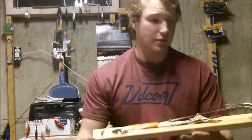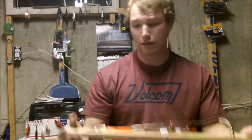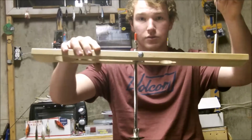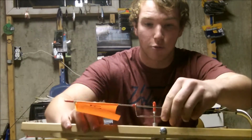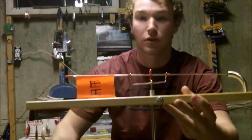The way this tip-up works is very simple. The way it stores well. You can see the flags in there and everything. And here you go. How I set it up, take it, free spool, let it hang down. There you go, my legs are in the way. Take this flag, there's a little dangling loop here. You put it on the rounded side. Not every tip-up's going to be the same, but this is how this particular one works.